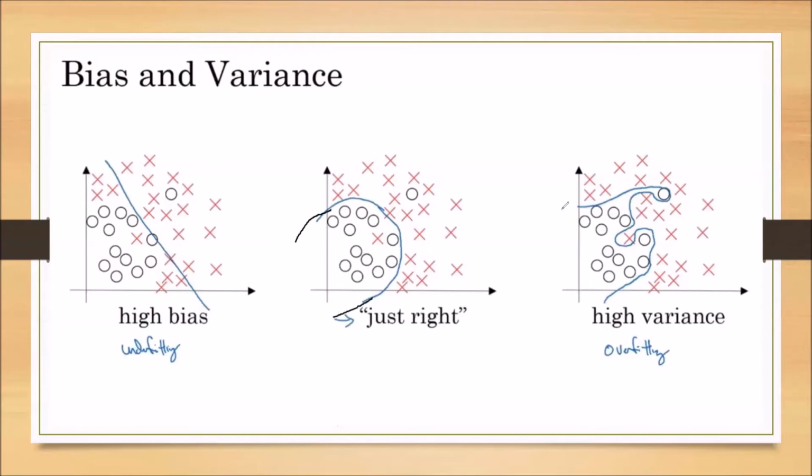Whereas in the third example, this curve does not have any proper shape. It is a random curve, an arbitrary curve. It does not have the capability to predict the future values. But in the second example, the classifier has the capability to predict future examples. So that's why we call this a low bias and low variance problem, meaning the training set error is small and the cross validation set error is small.